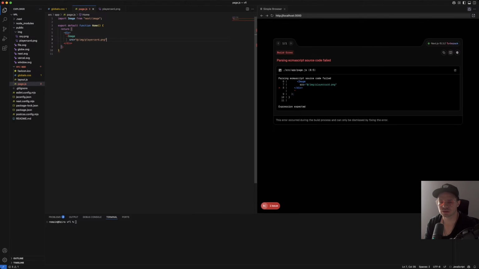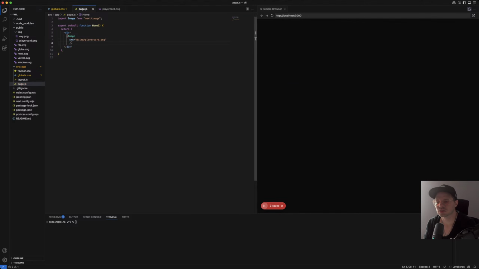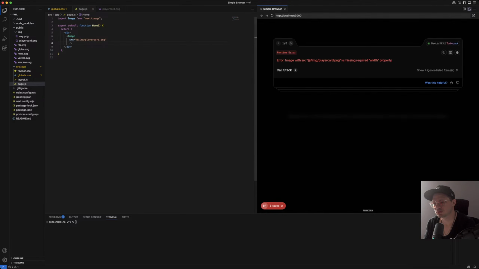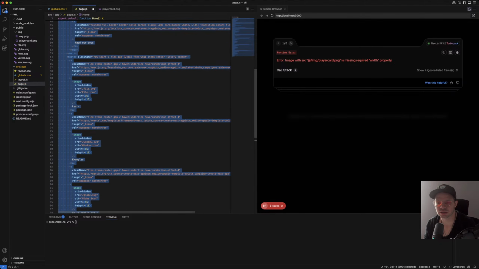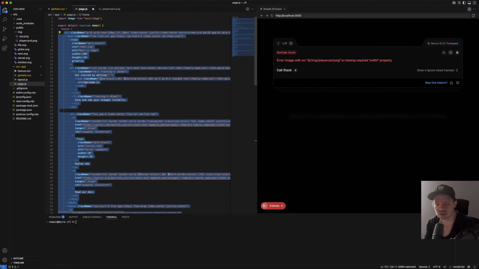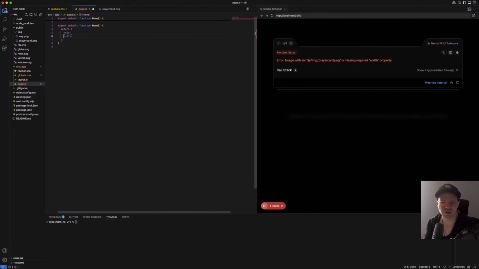Close this. I can never remember how to do the images here. Okay, let's just go ahead and undo this and look at how they had it set up originally, because I think they had an image in here. Okay, let me look this up. I have a reference sheet here in my other browser.